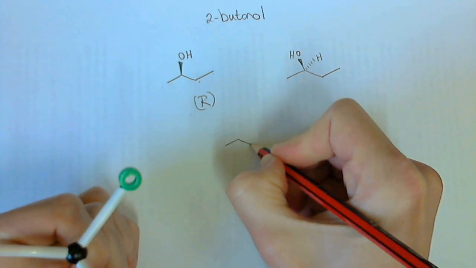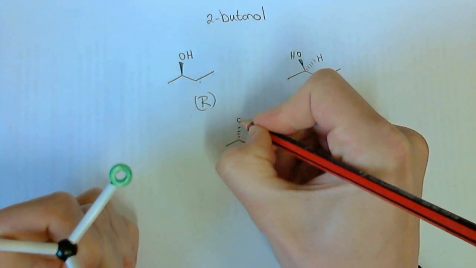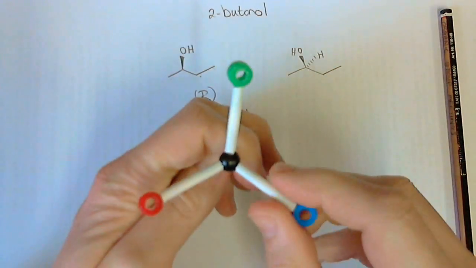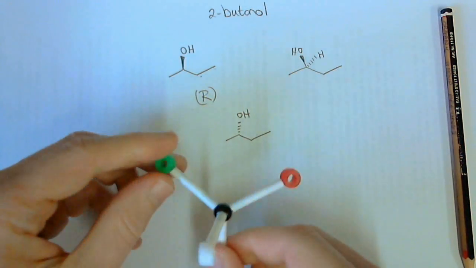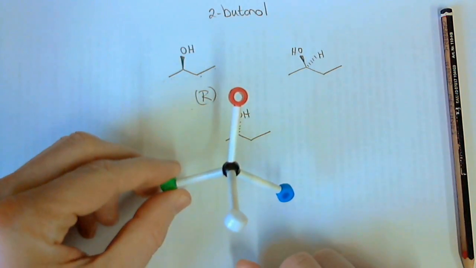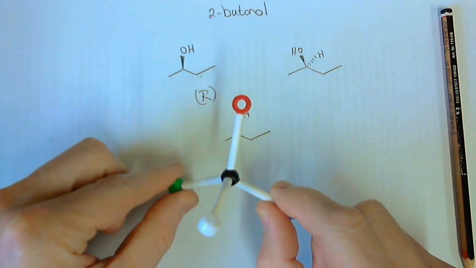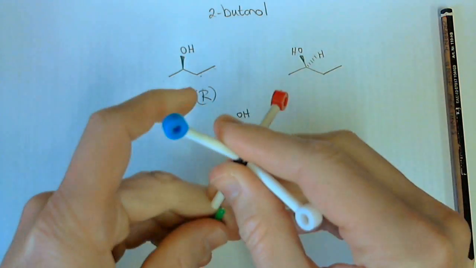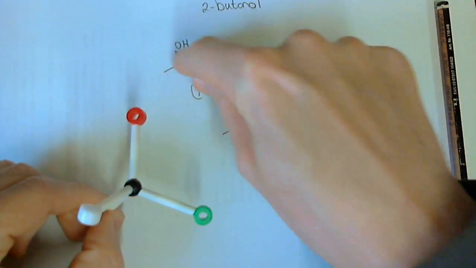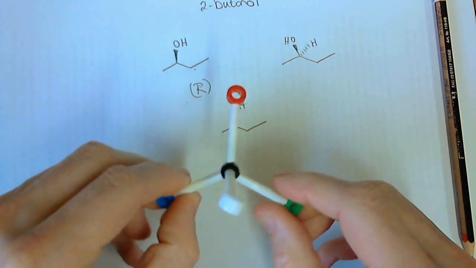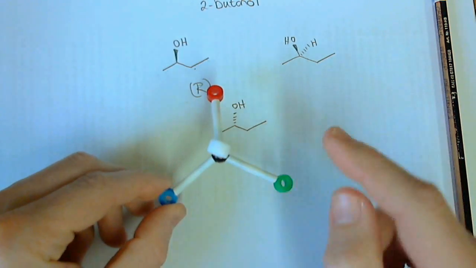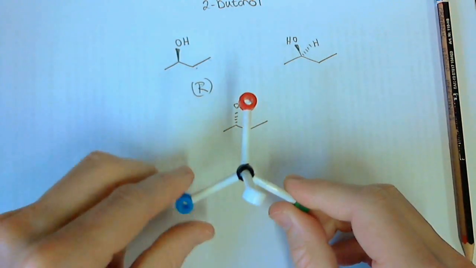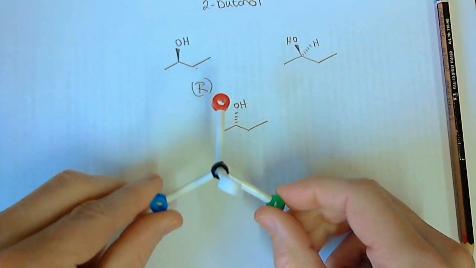If I draw this out differently, I now put the biggest group going towards the back. So that means actually the smallest group is coming towards us. Then what we're looking at is we're looking at it this way round. Actually, no, it's all wrong now because the green was the ethyl. So we actually have to swap them around, the green and the blue. So we do that. And that makes sense because we've just taken the mirror image of this. And when we do that, we're actually switching around groups. So now you can see the hydrogen is coming up towards us. We've got the blue methyl and we've got the green ethyl over there.